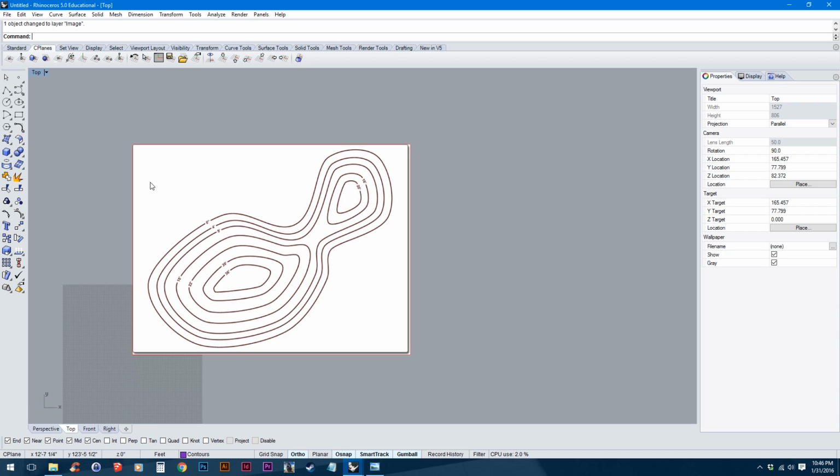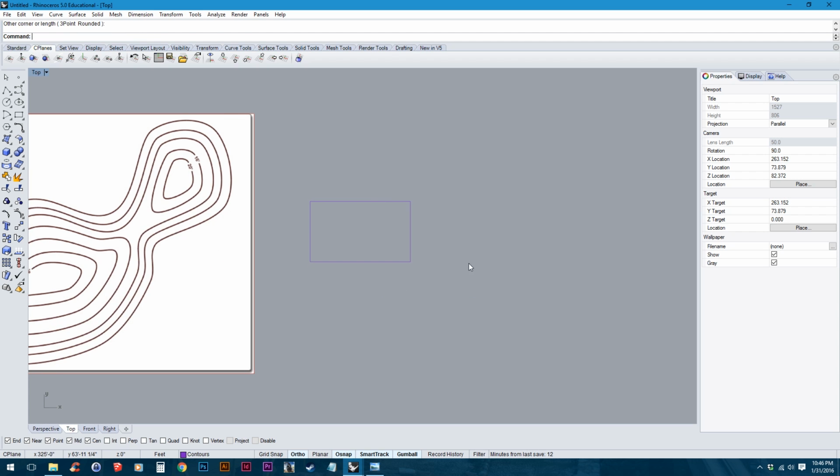Now before I get to that, I want to show you two different polyline tools and kind of what the difference is between them. So I'm just going to draw these two rectangles here. Now with the polyline tool, you have the control point curve, then there's one right next to it, which is the curve interpolate points.